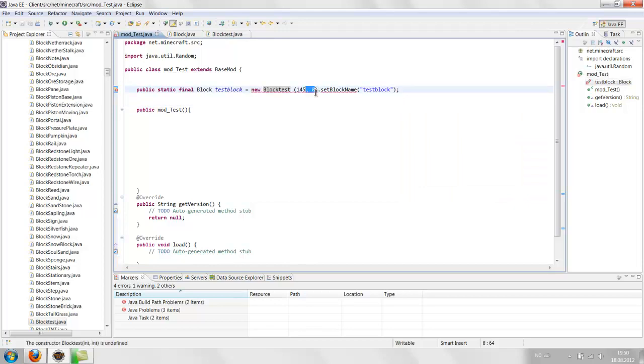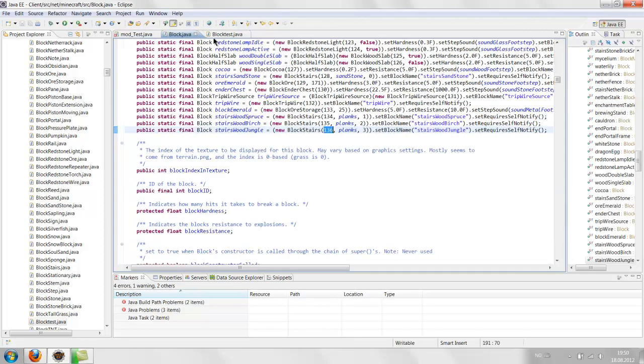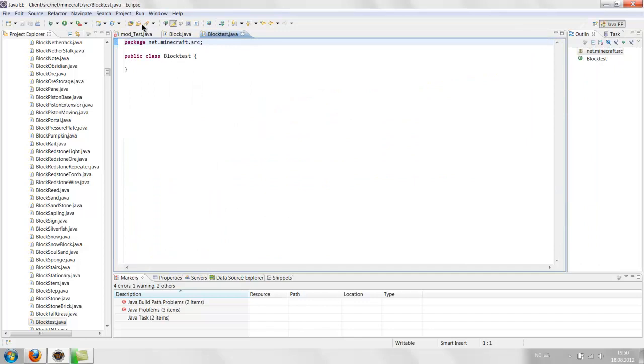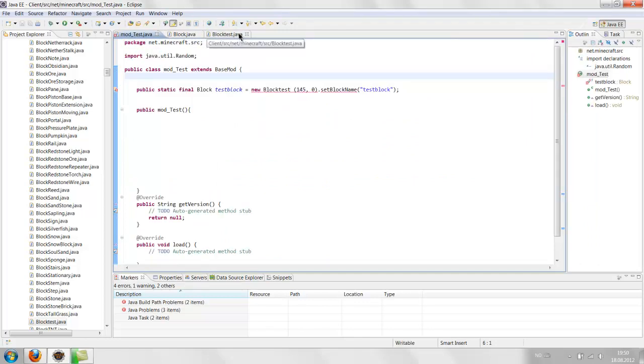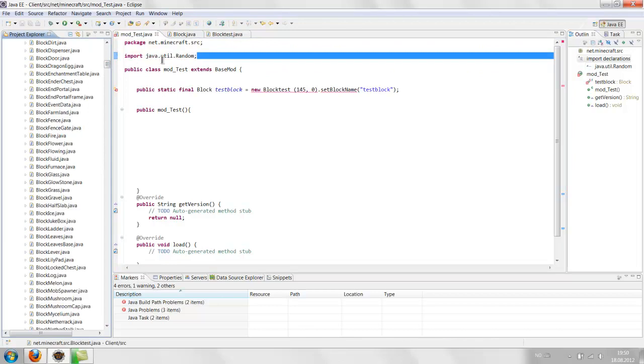And by the way, I've imported the right Java file, so import java.util.Random, semicolon, sorry. So I just copy this line into here that we didn't get to do last time.